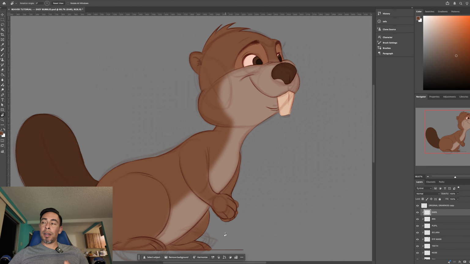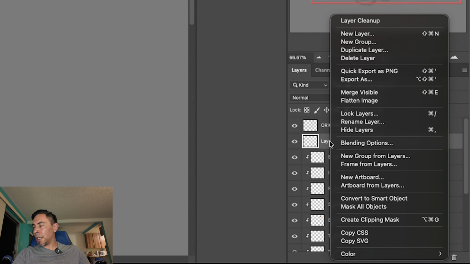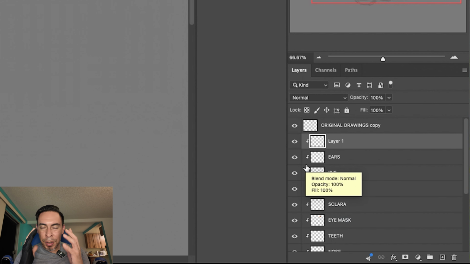And now if I really wanted to give it a little bit of a human-ish type of effect, sometimes what I do is give a little bit of a blush to the character, because characters do have blood flowing through. Even though, obviously with beavers you can never tell because they have the fur on top of their skin, for us that are doing this cartoon, I can do what I want. So I'm going to give it a little bit of that human touch, a little bit of that blush.